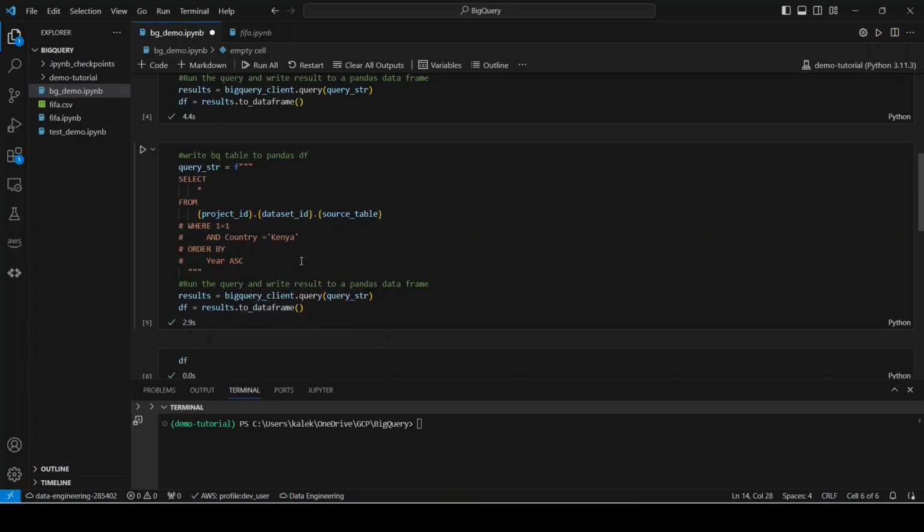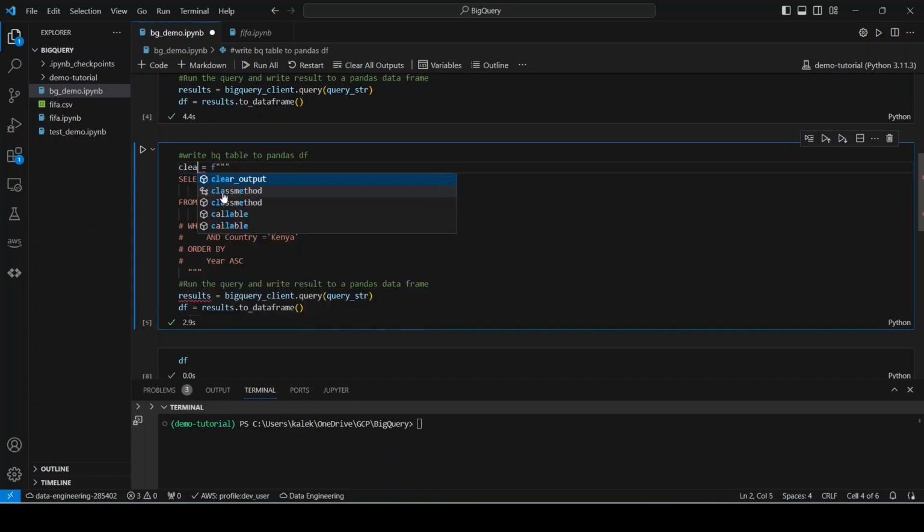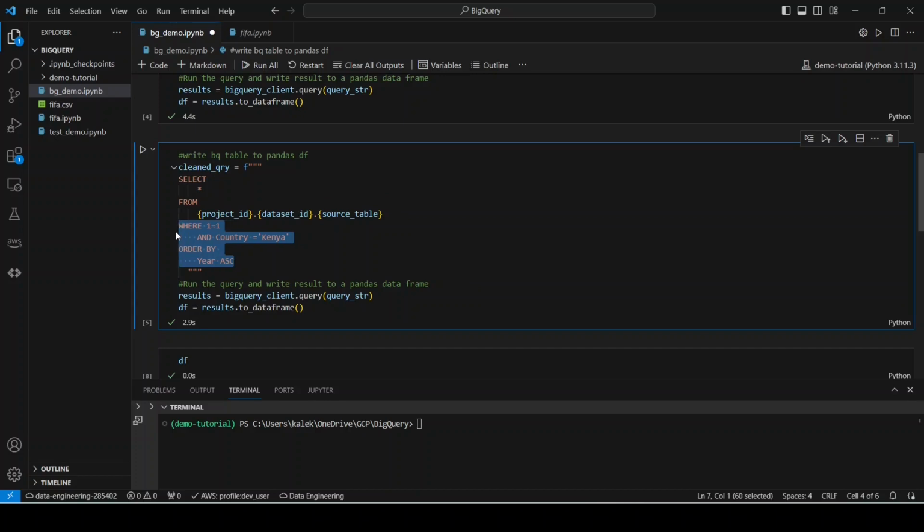So what I want to do now is do the same thing here, right? But I will name this one cleaned query, okay? And assume now we have been told by our BI team that they only want Boston Marathon winners who are coming from Kenya. We have a number of countries there, so you can pick any country. I'm just picking Kenya here, right? So we'll pick this, and it's only going to list the winners who came from Kenya, okay?